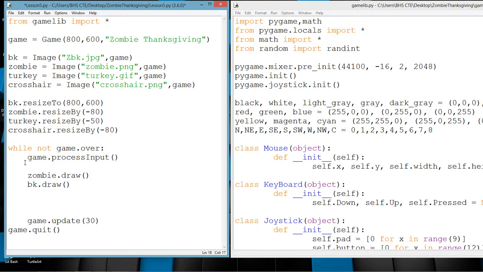Now, the program's not going to give you a syntax error, but if you think about a comment I've made earlier in some of the lessons, a computer is dumb. It simply does the instructions in the order that you tell it. So what we're doing here is we're telling the program to draw the zombie and then to draw the background. Now the problem with that is that the background's huge. It covers the whole screen. So if you tell it to draw the zombie and then on top of that draw the background, you're not going to see anything. So let me demonstrate that.